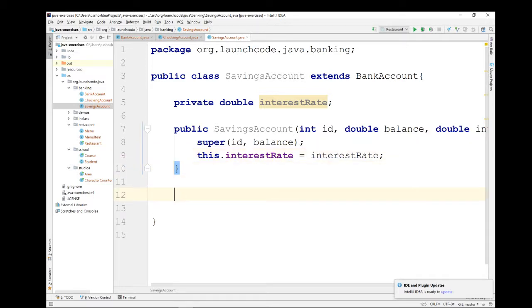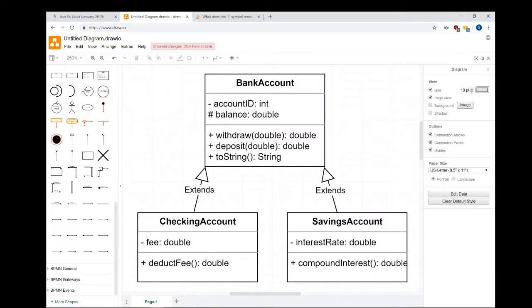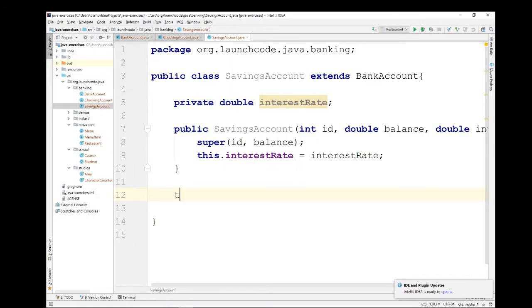And then the last thing for me to do is to write the method that's included here, compound interest. It's another fairly simple method. I'm going to take the balance, multiply it by the interest rate, and then add that value back to my balance. I'm just going to keep it simple and straightforward.